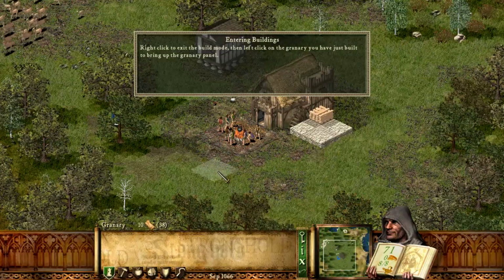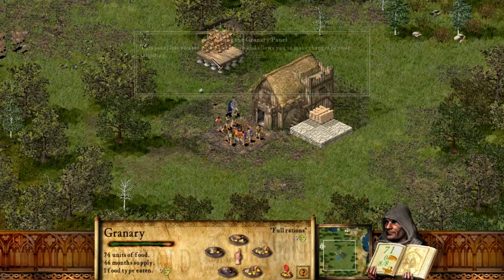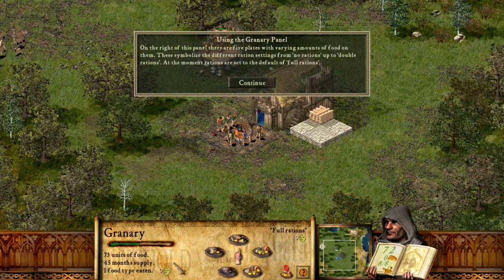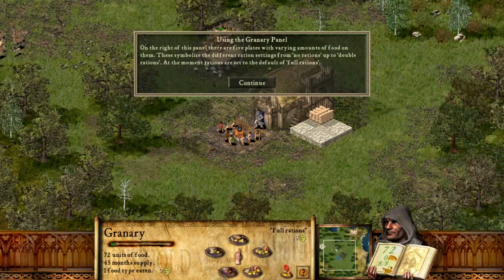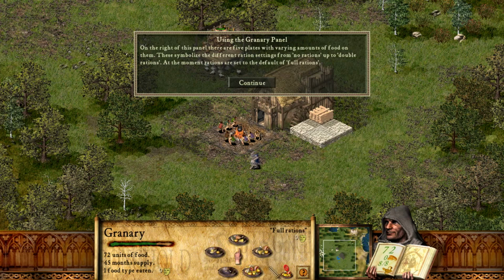Right-click to exit the build mode, then left-click on the granary you have just built to bring up the granary panel. Good! This panel lets you see your food details and allows you to make changes to your rationing. On the right of this panel, there are 5 plates with varying amounts of food on them. These symbolise the different ration settings, from no rations up to double rations. At the moment, rations are set to the default of full rations.